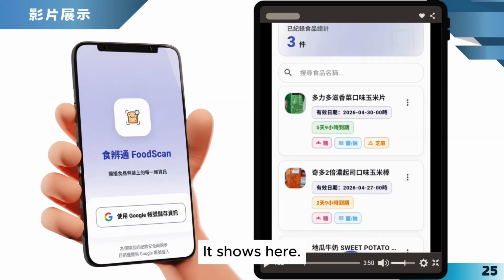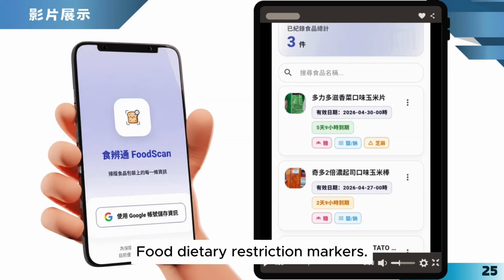It shows here. Food dietary restriction markers.